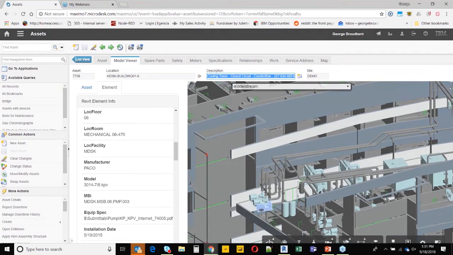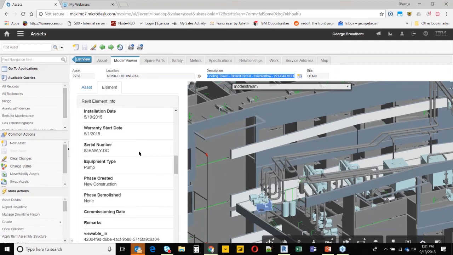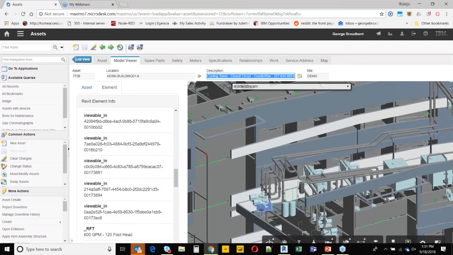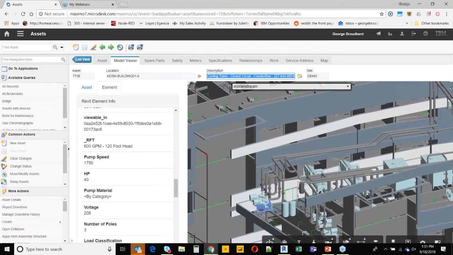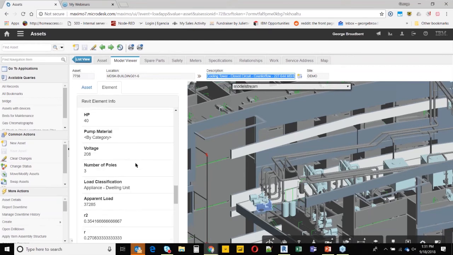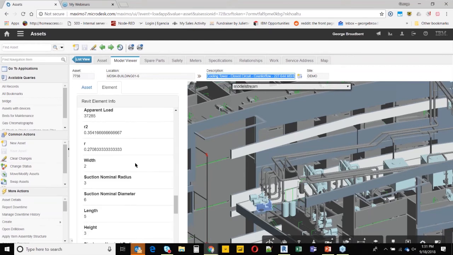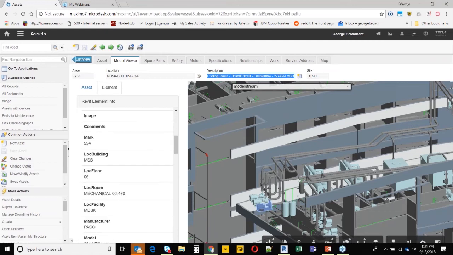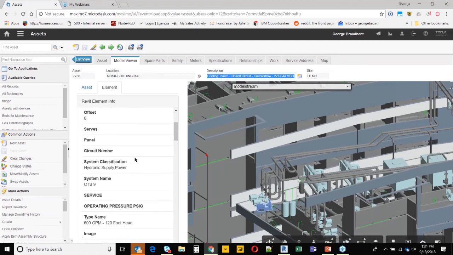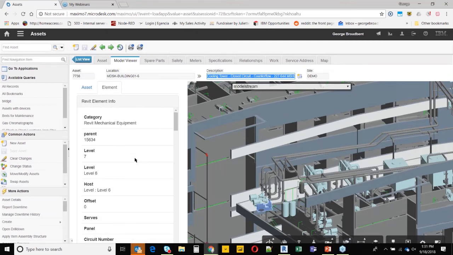So if I go down into these pumps, into these valves, okay, now I have a pump here, and I understand what the pump speed is, the material of the pump. I can also see, if it came from the Revit model, the make, model, manufacturer of that pump.